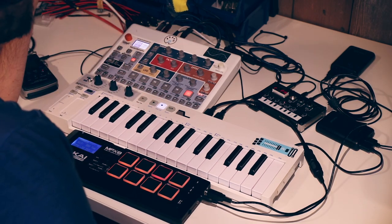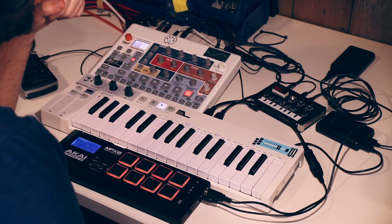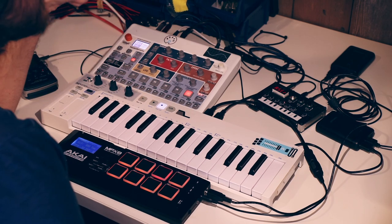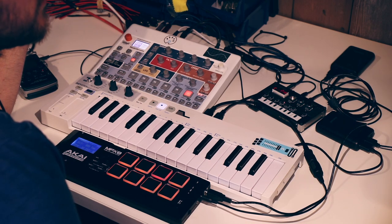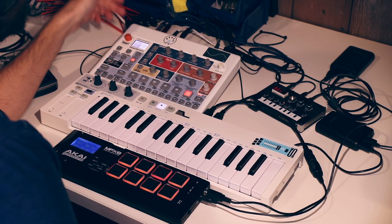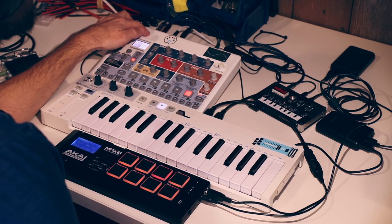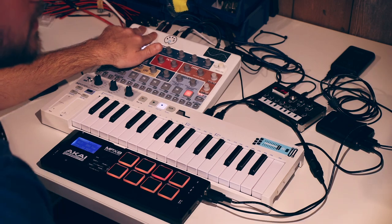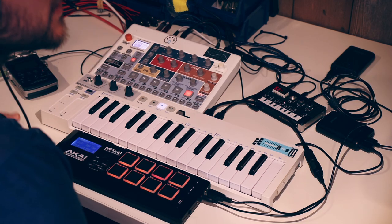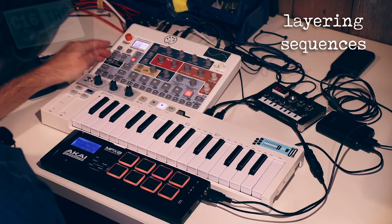That would be ideal. That's something that the Model:Samples cannot currently do, and as far as I know, that's something that the more expensive Elektron boxes also cannot currently do, which is annoying. I don't see why. I'm wondering if it has to do with the actual hardware, like the circuitry may not allow for that. Maybe it's one common path going to both output sets, in which case they can't change that. So let's keep messing around with this a bit.